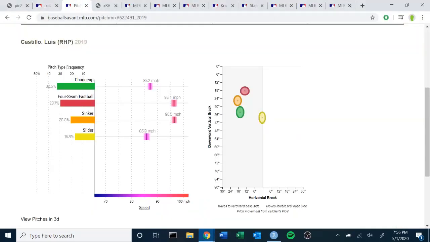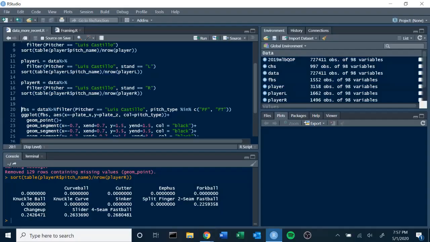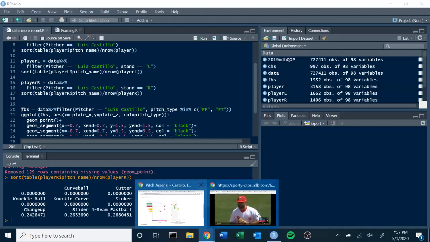Just to simplify things, I've already looked ahead at the at-bats that we're going to watch, no spoilers, and I don't really want to spend too much time thinking about whether he is going to throw a four-seam or a two-seam. To me, that difference isn't super important right now, so I will just tell you that every fastball that Luis Castillo throws to Kris Bryant during this series of at-bats is going to be a two-seam or a sinker. So that's just something to keep in mind. If it seems like I've ruled out the four-seam fastball, it's because I've looked ahead. So we know the distribution of pitches he tends to use against right-handed hitters.